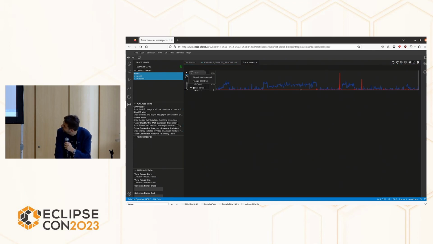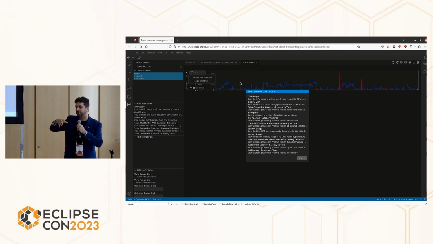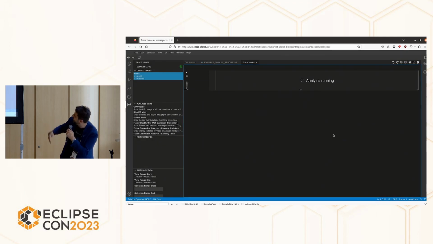So now, what you can do is run your analysis, and here's a little feature that became very easy when we went for a distributed application. More on that in my VS Code transition talk on Thursday. Let's say you want to look at a different metric as an overview, as an index. You totally can.